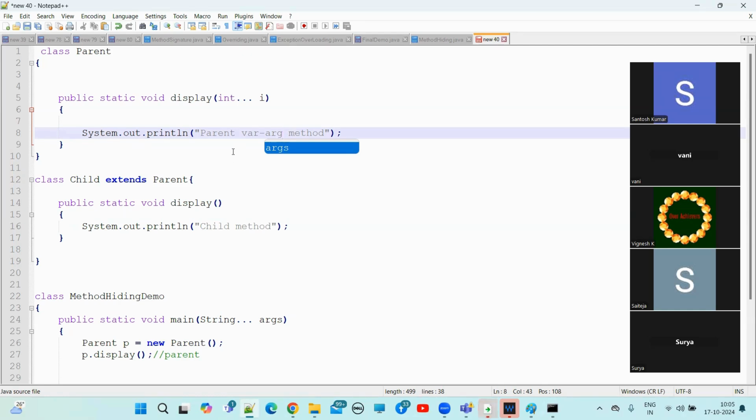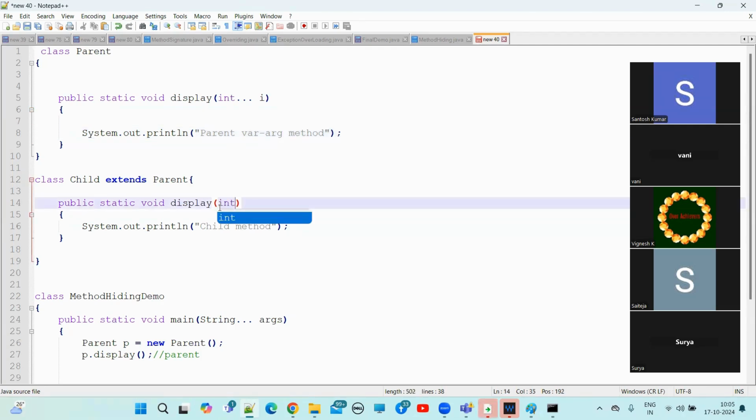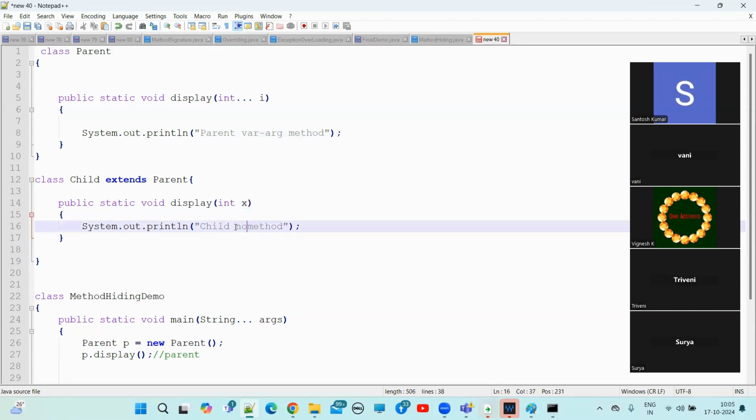This is the varargs method. In the parent class, I have a display method. In the child class, I'm taking a simple display method with a normal argument. This is a child normal method, not a varargs method.